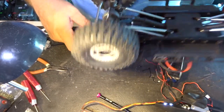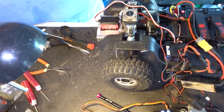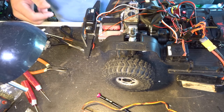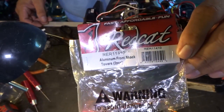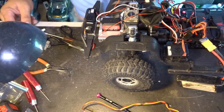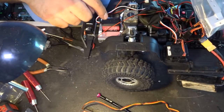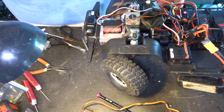Let's flip it back over, and let's get the bumper back on, then we'll get all these wires back the way they need to be. There you go guys - we just added the aluminum shock towers by Red Cat, also added the 25 kg servo by Red Cat. And then the part that was already installed is the repositioning plate for the servo, which apparently gives you a lot better turning radius from what I can tell. Like, that's some crazy turning.